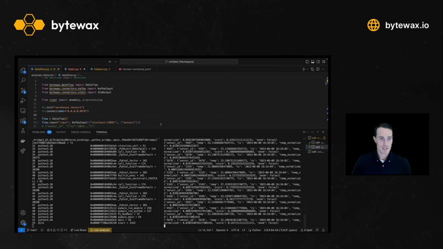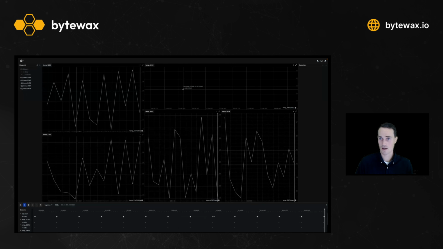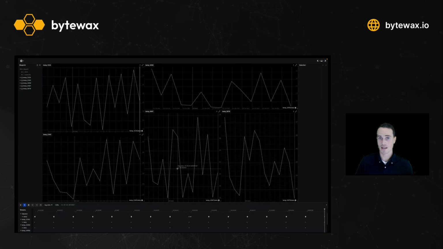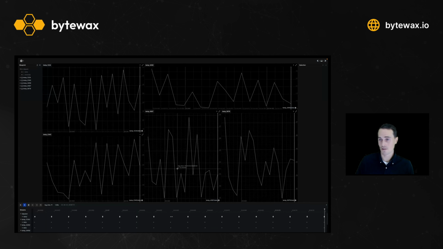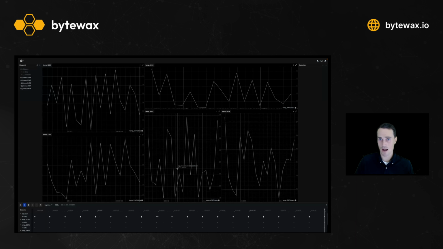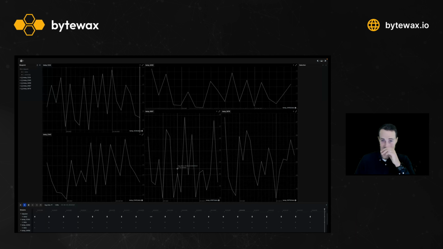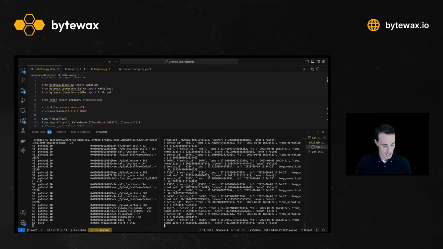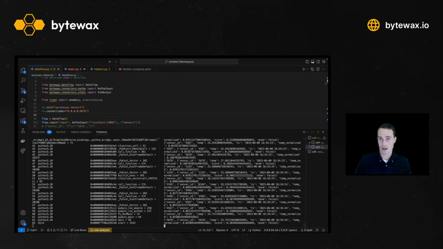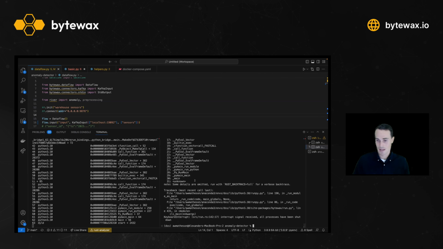So if we go back to our Rerun, we can see all the data points as they are arriving. And so our temperature sensors are doing just fine right now. What we're going to do is simulate that this thing crashed. So, oh no, something happened. Maybe bad data or something like that. And boom, things die.